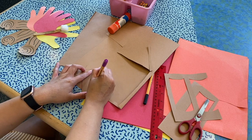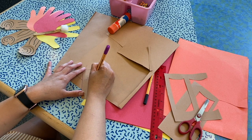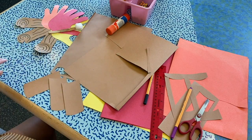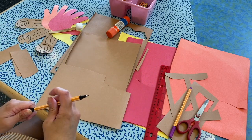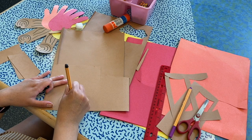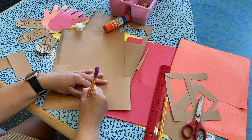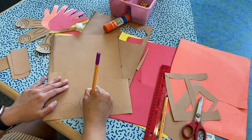Just to recap: this side is four inches long, and the width of it is around one and a half to two inches. So basically I'm going to flip this over so we don't have to redo it. The next part is we're actually going to draw the circle for the end of the log. We're going to use the same piece of paper and guesstimate how big the circle is going to be. I recommend just drawing a bunch of circles and then going from there — tracing around it so they're all the same size. I'm just going to trace roughly how big the end of the log is.